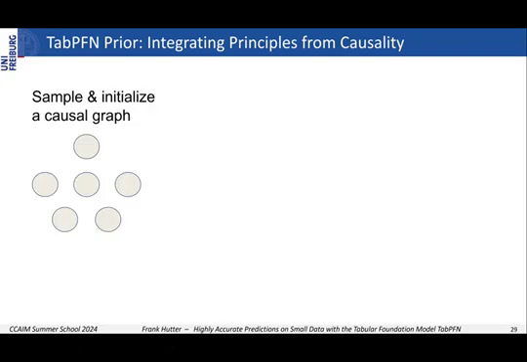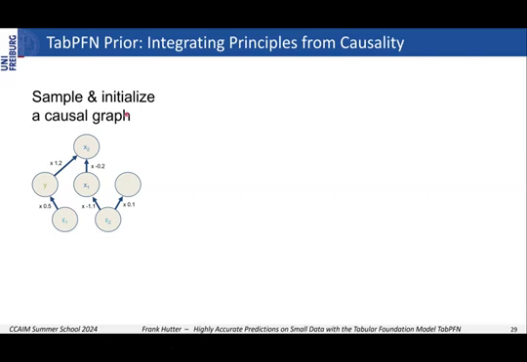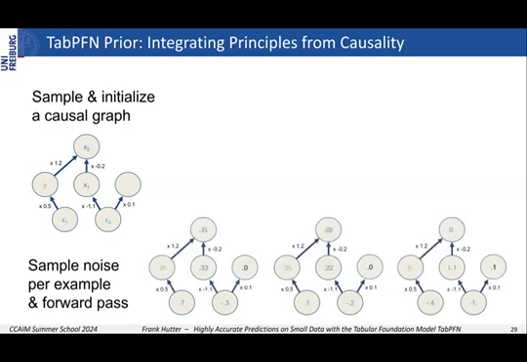So what we did is sample and initialize a causal graph, sample edges in the graph, and then sample where in this graph our x1 might be, where our x2 might be, where the y might be. The inputs are noise variables, and in this case this one is actually not used, which is perfectly possible. We also sample connections and activation functions in there. This defines a function, and we can sample data points from this function by sampling these noise variables and then pushing them deterministically through the graph to get these values.